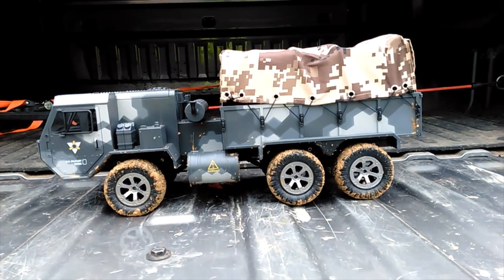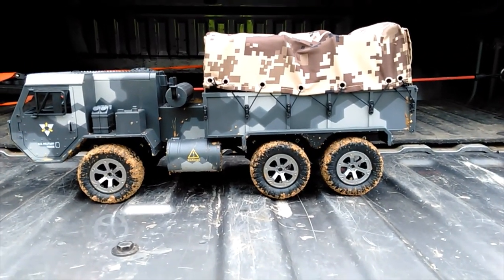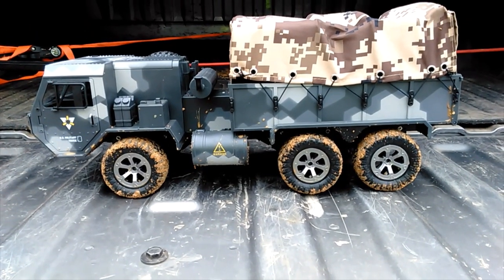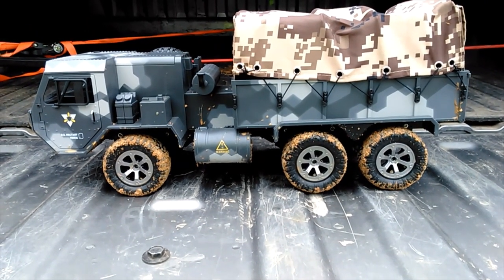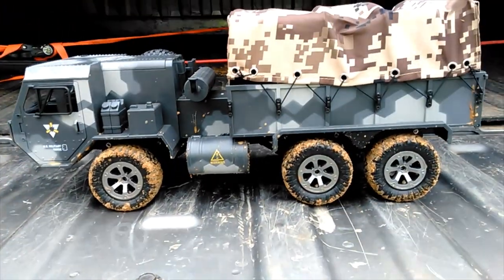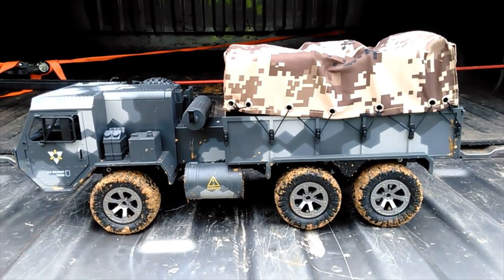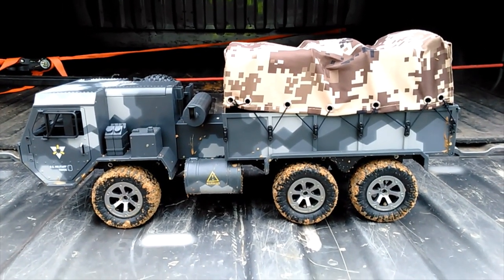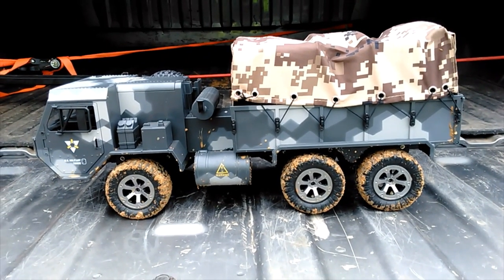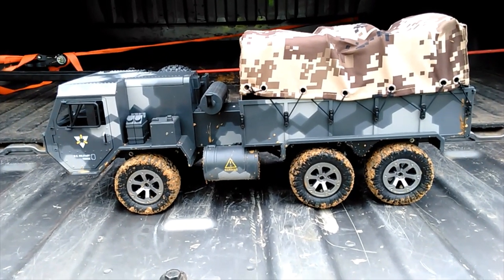All right, guys, this Eachine EAT01, it's a hit and miss. The diff lockers are weak, that's even to say if they're even in there. They're in there, but the diffs are locked, but not locked. That's not the strongest diff locker that's in there. I mean, it's very weak. And also, it could be the power of the truck, the motor.